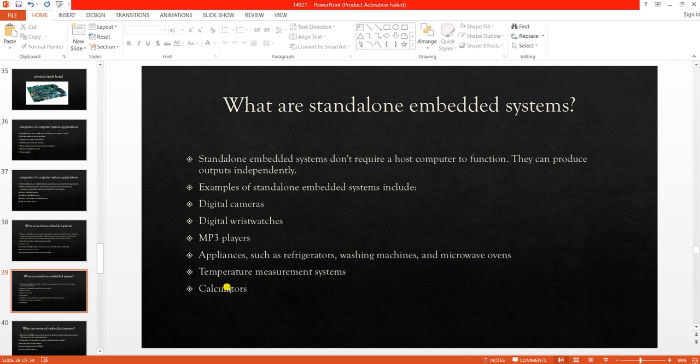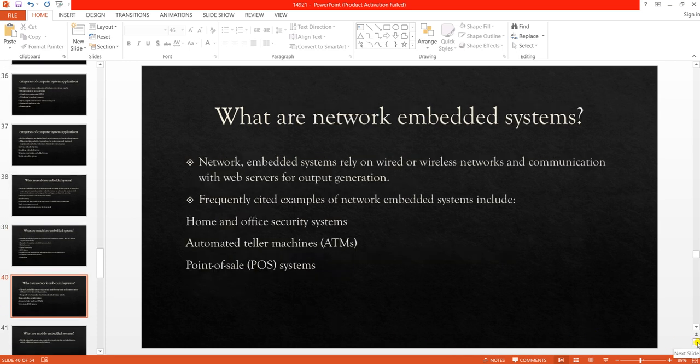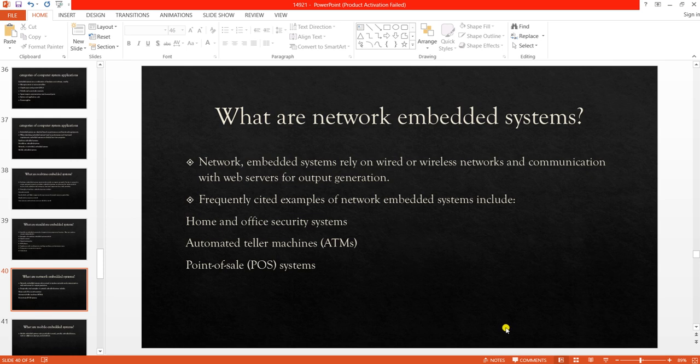So on to slide 40, we've got what we call a network embedded system. A network embedded system relies on wired or wireless networks and communication with web servers for output generation. Examples include home and office security systems. You know that they are either wired or wireless, and they produce communications.